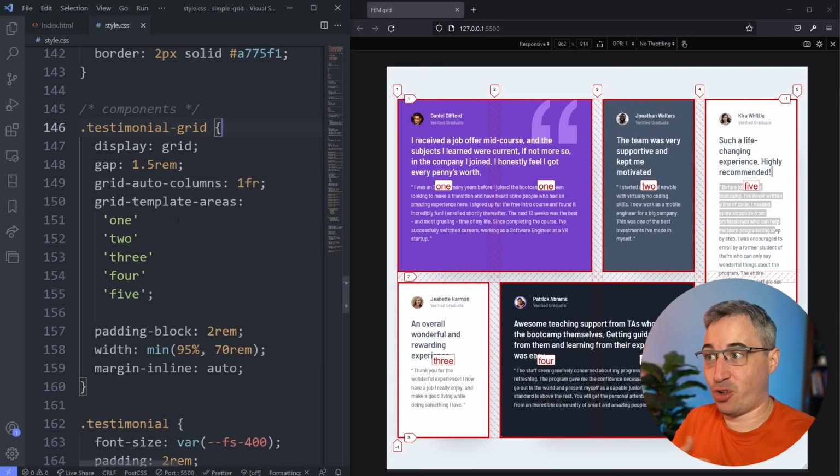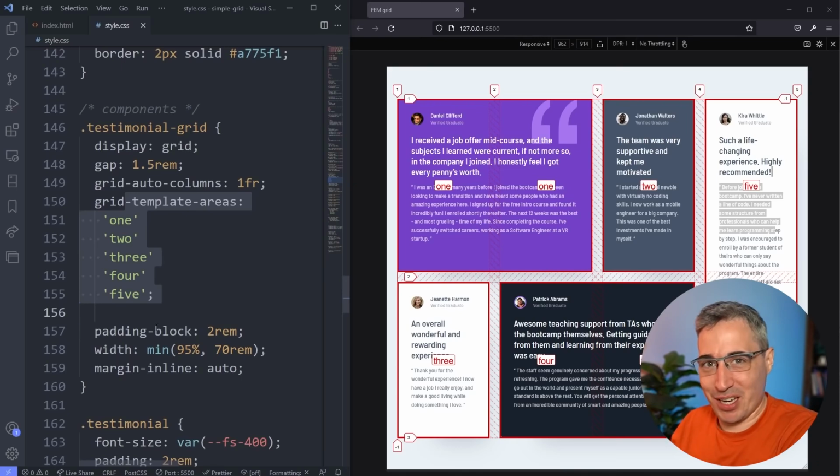And if you really like this grid template areas approach of working, but you want to see it with an example where I'm not using nth child and I'm actually doing it in a bit more realistic of a situation perhaps, there's a video here for your viewing pleasure that you can check out where I dive a lot deeper into that.